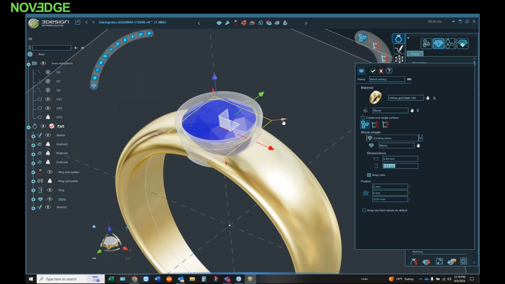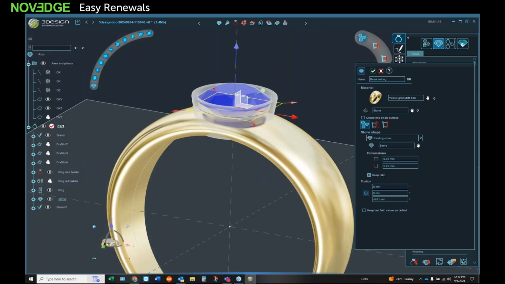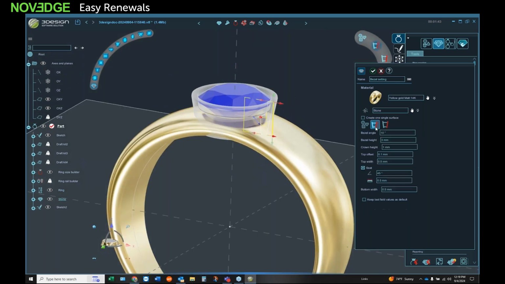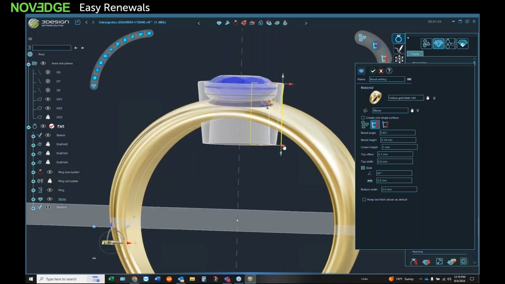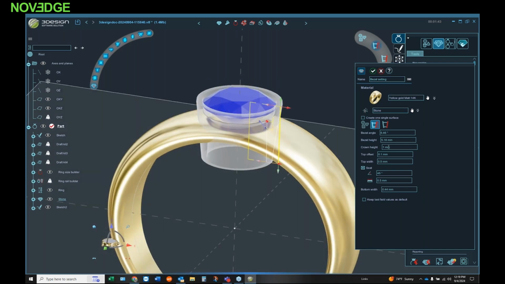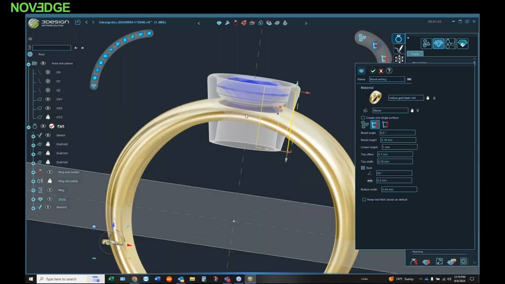You can make it easy, you can make it hard. You can determine the overall width, the height, how far down through the finger rail it comes. I'm going to push it all the way down. Do you want this to be straight or tapered? As far as the top, do you want this a little bit thicker? And do you want this to be rounded at the top or flat, or do you just want to leave it alone? So it depends on what it is.